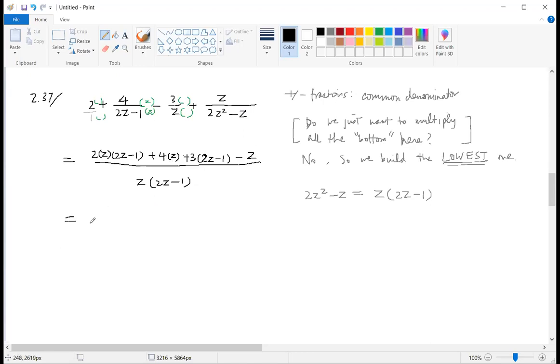It's the same reasoning as before, the same theory to do. Here, multiplying, I think of this as 2z to multiply in. So 2z times 2z is 4z squared. Multiplying is minus 2z. Here is the plus 4z. Write my z and 2 carefully, clearly. Multiplying the 3 in is plus 6z minus 6, minus 3.